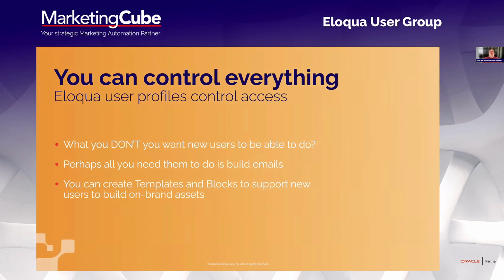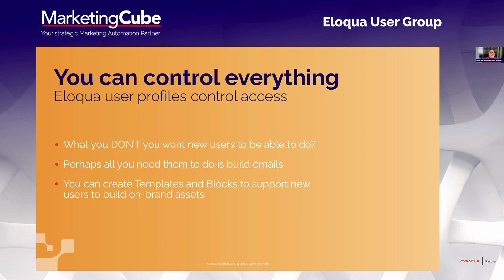Okay, so the key thing I wanted to get across there, as I mentioned earlier, was that you can control everything. And what you don't want them to do, as I said, is generally the easiest way to make that happen. One of the time-consuming aspects from an Eloqua point of view is the building of the email. And I'm sure if you're doing this on behalf of colleagues throughout the business, you may go through a process of building it, you send them a test, they provide you feedback, and then that process potentially goes backwards and forwards and backwards and forwards.